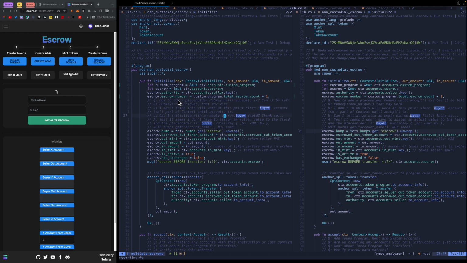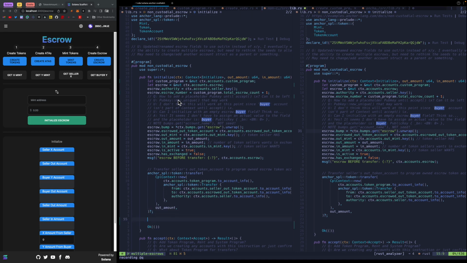That's fine. And so then as we initialize the escrow, we update these values. Anchor does some checks, constraints and such. That's fine. If everything goes well, then we're good to go. After the transfer of the out token, and that's successful, so we want to make sure this all works out. After that, I would say a little update here.